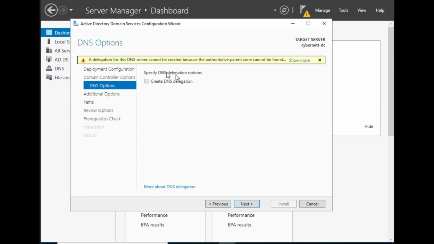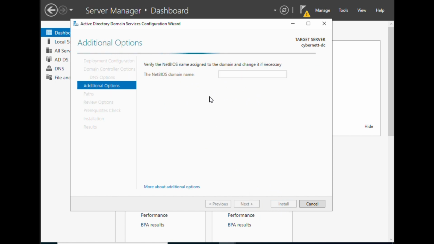Now I'm not creating a DNS delegation here, so I'll leave this unchecked. Click on next. Here it picks up my NetBIOS domain name from the root domain name I entered initially.